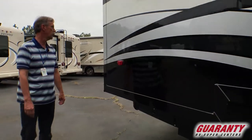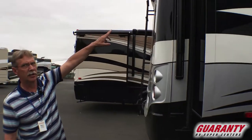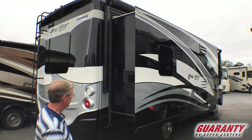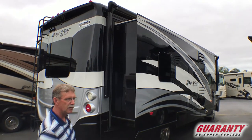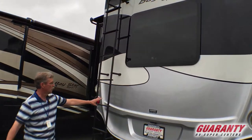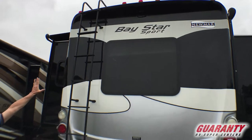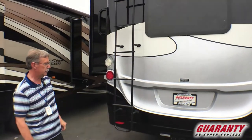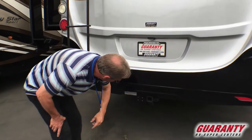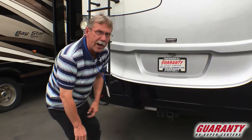It's a beautiful coach. Coming to the back, you'll see right here you do have an automatic awning — at the touch of a button, awning comes out, awning goes in. Camping out here with friends and relatives, a real joy. There's your window in the back, a ladder to the top so that you can access everything that's up there and maintain it. Down here you do have the hitch receptacle along with the towing capability right there, wired in.